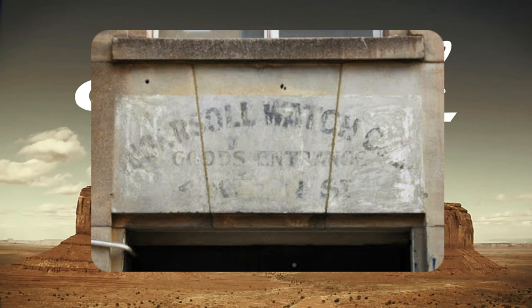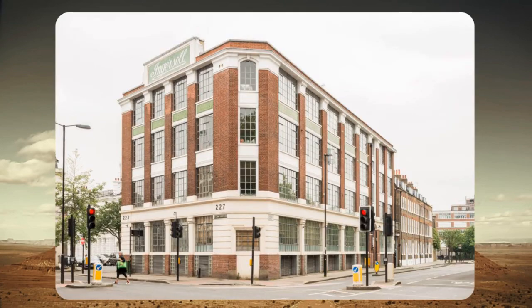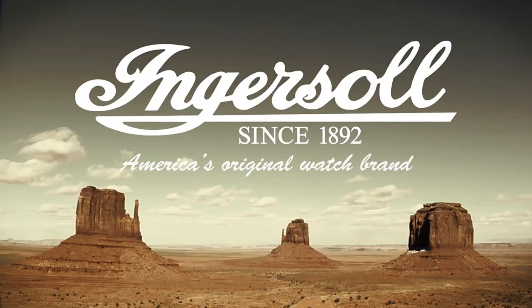It was eventually purchased by the Waterbury Clock Company in 1922, which was then subsequently sold to their board of directors in 1930, making it a wholly owned British enterprise. In 1944, the Waterbury Clock Company was renamed the United States Time Corporation, which is now known as Timex Group USA as of 2008.